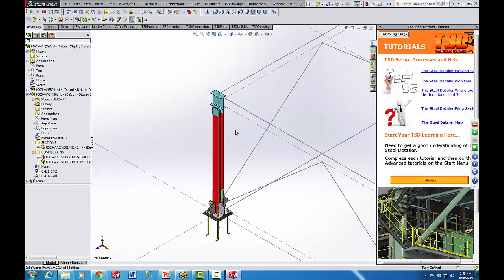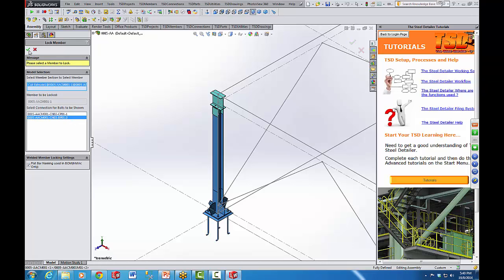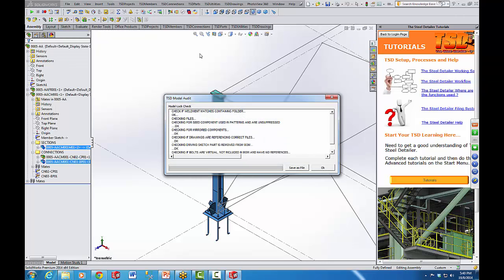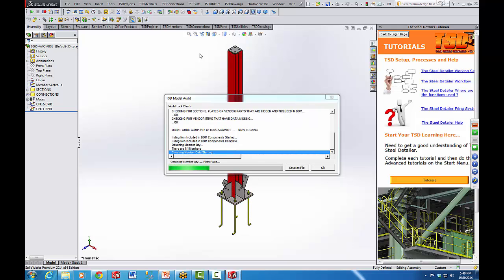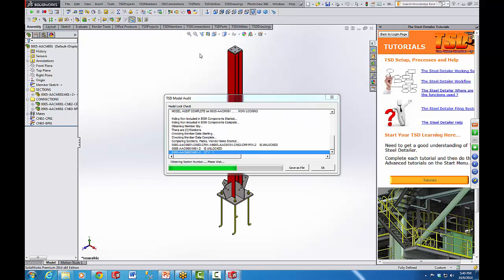Now the fields are already mapped in those drawings with TSD, so I don't need to worry about the fields that are in there. Now what if I wanted to change that template so that it was another template altogether? I'm going to go through the process of locking this again, and then I'll unlock it. So we go lock member, click this, click the connection that I need, and you'll notice now that the actual drawing template is going to swap back to the A3 template rather than the A1 that was there before.